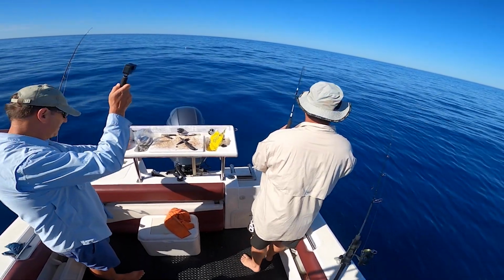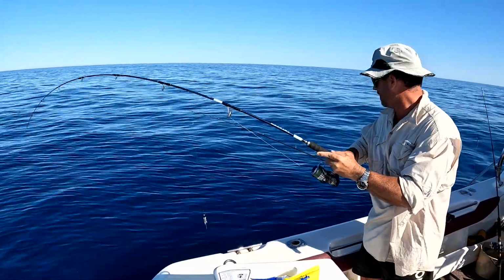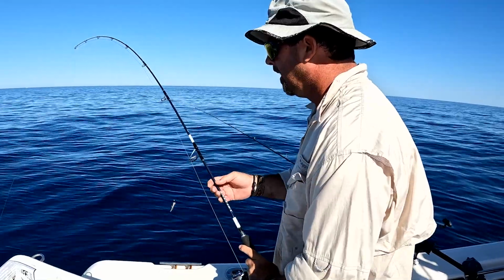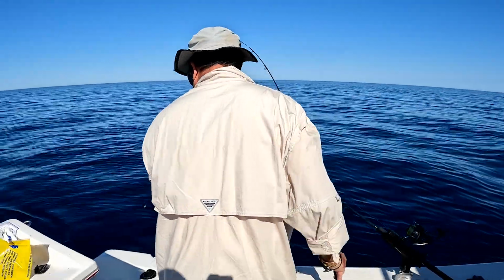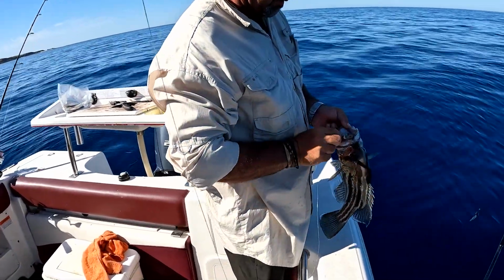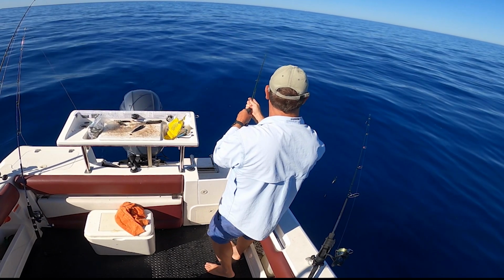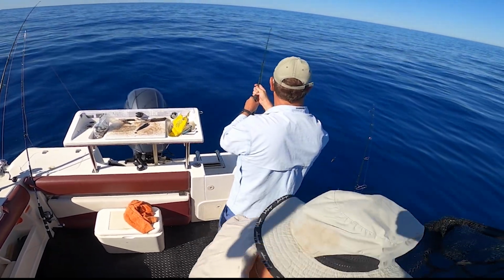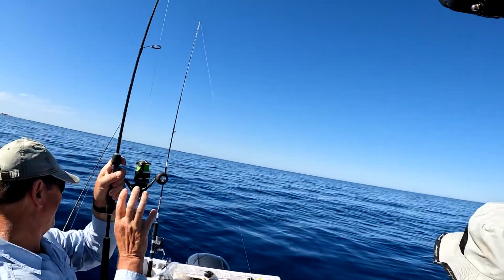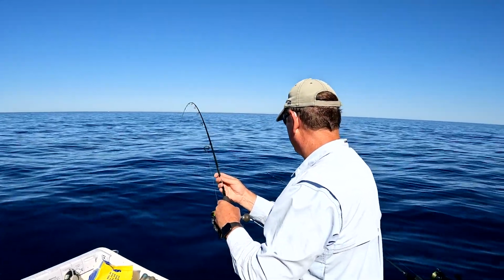I think I figured him out. Close by. What a beautiful colour, eh? See, at least you got the Dewie's number. Finally caught a Dewie, yeah. There we go. Take both of them. You went under the boat. Yeah, it's not something that I normally consider. No, unless I'm going for bait fish. Eddie's in again with the light rod. Give you a hand in.